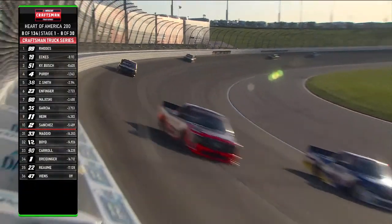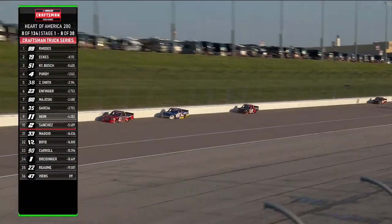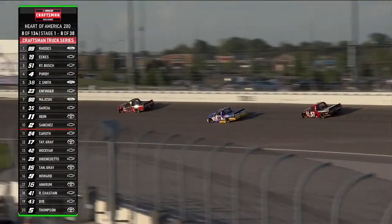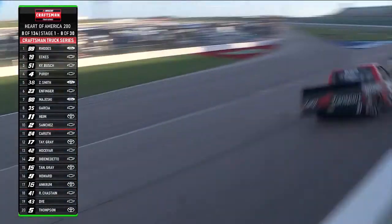Oh, number 51, Kevin's bold pick, getting ready to go up here and challenge for the lead. Yeah, well, I went way out on a limb there, Michael. I think Kyle's experience really lends itself to these types of situations where you have to know how much drag to put in your truck or take out of your truck, and what the truck needs to feel like as far as handling.